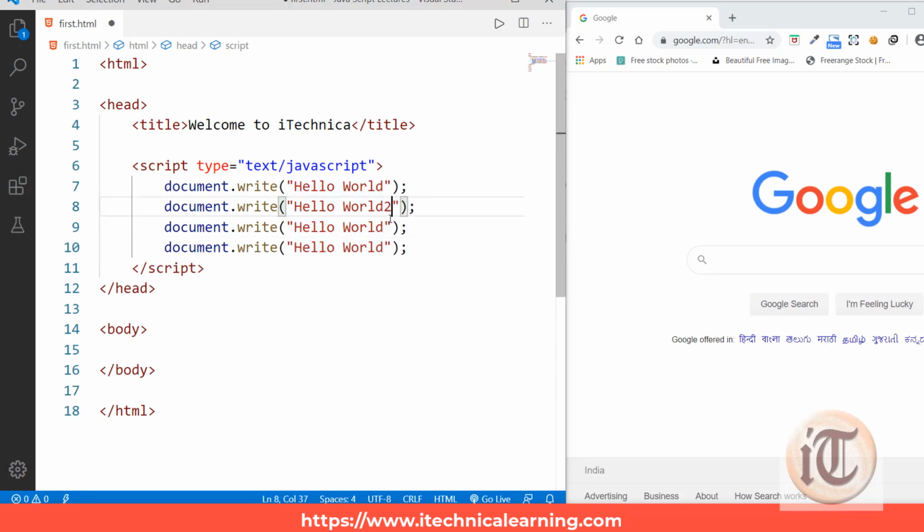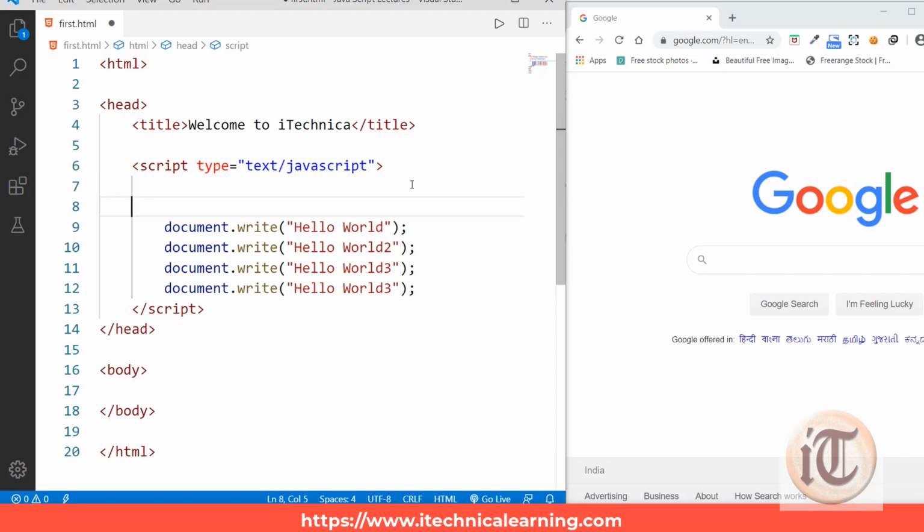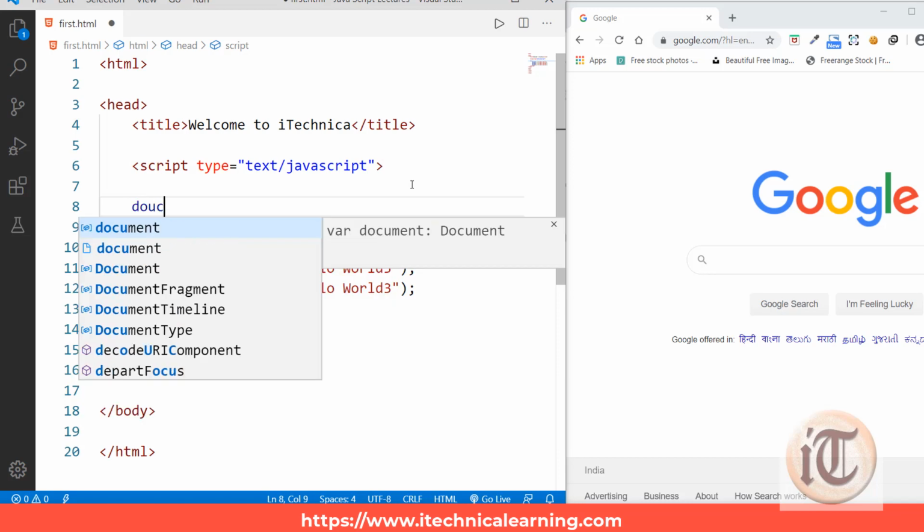Say hello world 1, hello world 2, hello world 3, hello world 4, and so on and so forth. So we have to end each statement by putting this semicolon here.